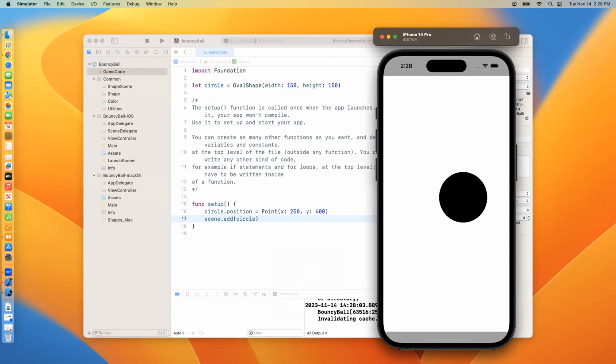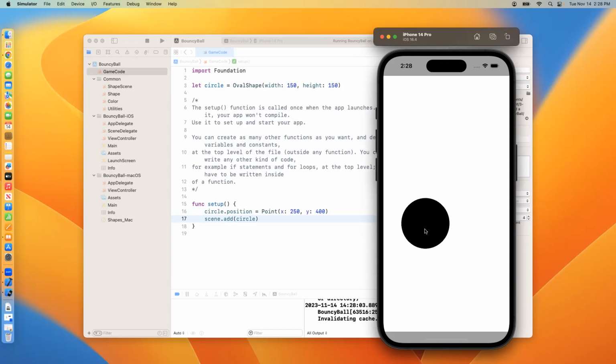All right. Well, it tells us a little bit about how these tools work, though. So when I call in an oval shape and I make it the same height and width, right? And then give it a position, it'll appear on the screen. And it's interesting how it appears, right? It's a big black circle on the screen. Now they're asking us to do something else, which is try dragging the circle around the screen. So, oh, wow, I can do that. Apparently so. So I can click on it and move it around. Interesting, right? Not only can I put it on the screen, but then I can move it.